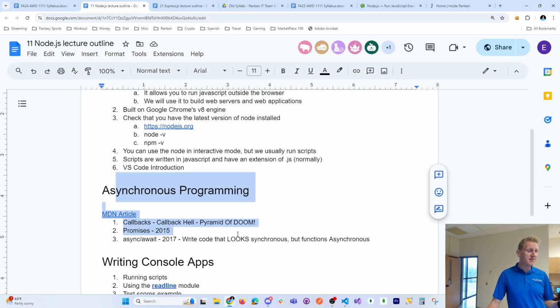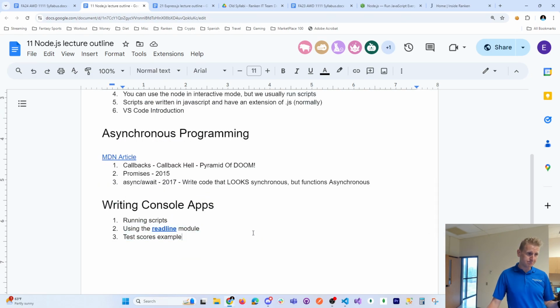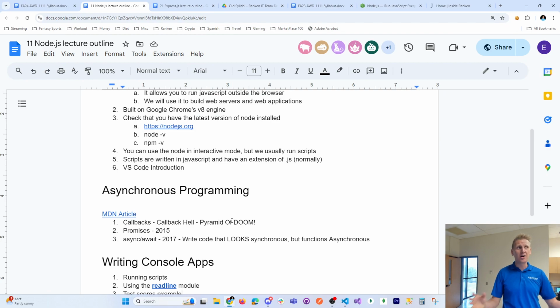Again, we'll revisit asynchronous programming next week. What more do you say about Node before I send you on break? Node is the foundation that allows us to do anything in this class, even though we're not going to spend a whole lot of time talking about Node. It's really just the foundation that allows us to do what we're going to do.